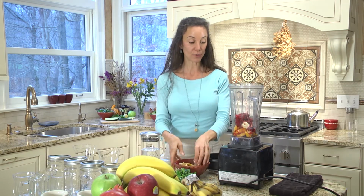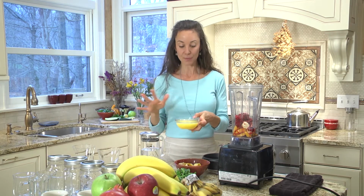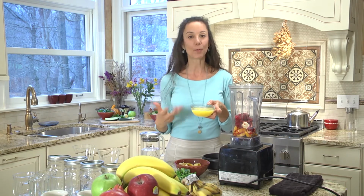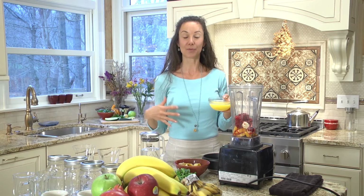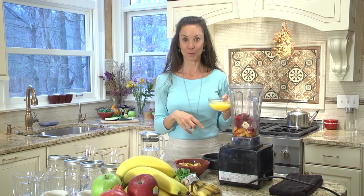Then what I'm going to do here is you could just use water and blend that up. You can also use, and you're going to see as we do that today, some almond milk or rice milk. But in a basic fruit smoothie, I also like to add a fruit juice. But I don't like bottled fruit juice so much because that's been pasteurized and it's a little bit more like sugar in your body. So what I did is I squeezed fresh oranges. You can also juice apples and have a jar of fresh squeezed apple juice in your fridge to add to your smoothie. That's a wonderful thing to help sweeten it further.